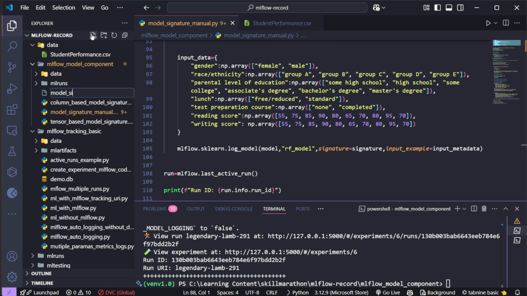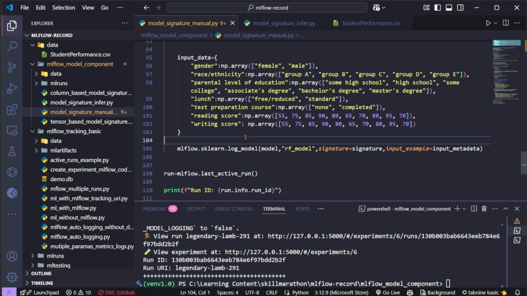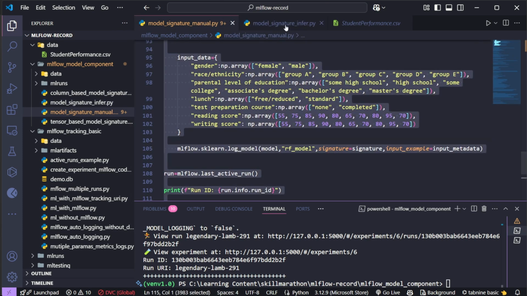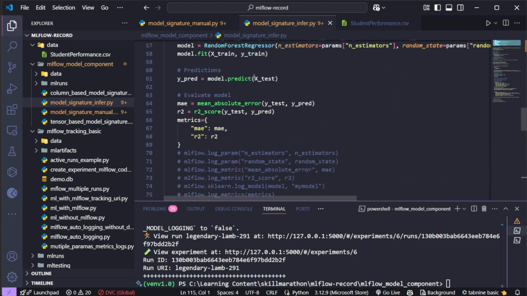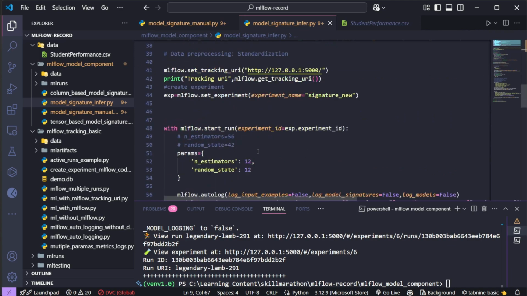Model signature infer py. Okay, I'll copy this code from here and paste it here. But instead of doing this much hard work, I will call another method called infer signature. Now I have called this, right? Now what I have to do, I have to come below.